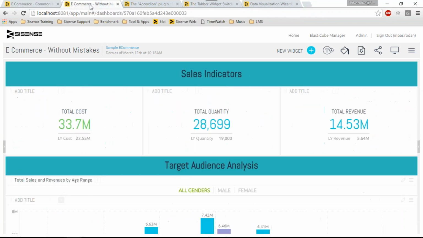So this is the new and correct dashboard that we've created. This dashboard actually shows exactly the same information, but in a much cleaner and more elegant way.